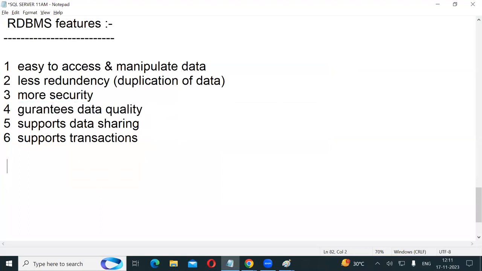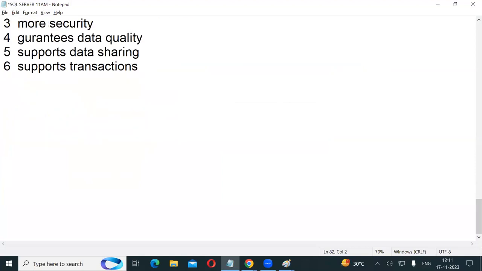What is data quality? What does data quality mean? One second. Suppose I'm storing employees' data: employee ID, employee name, employee salary. You entered ID is 100, name is A, salary is 5,000.